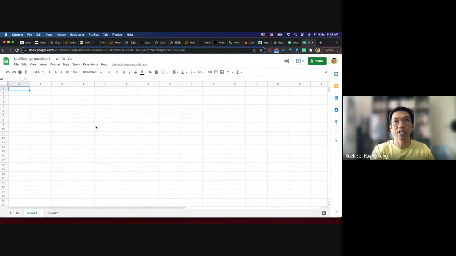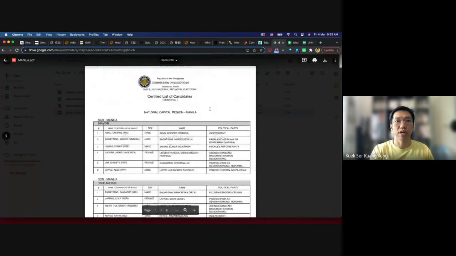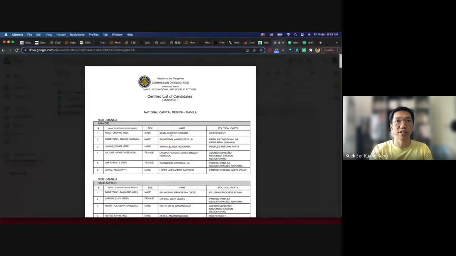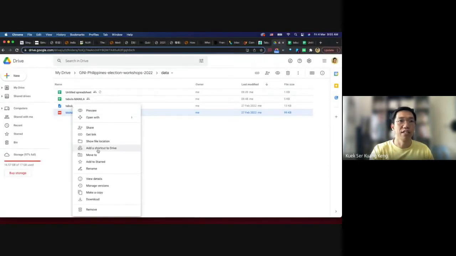I use Google Sheets here because it is available for everyone to use, okay? It works very similarly in Google Sheets and Excel. So in that case, where we will need to convert data like this into spreadsheets, there are two tools that I recommend. One is called Tabula, okay? Another one is called DocumentCloud, okay? After we convert the data into a table, we can then use Google Sheets to do our analysis. So we're going to do a very quick exercise today to do this, all right? So first thing, guys, right-click, download the PDF onto your computer.